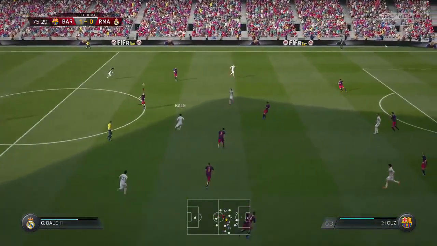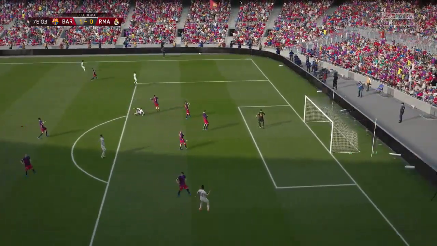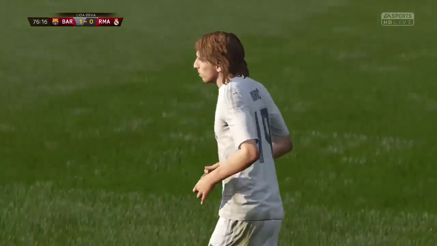Lucas Toro wins that ball away from Alba. Finds its way to Bale. Over to Ronaldo. Ronaldo through for Modric, and there's Real's first attempt of the game, but Modric couldn't put it on frame.